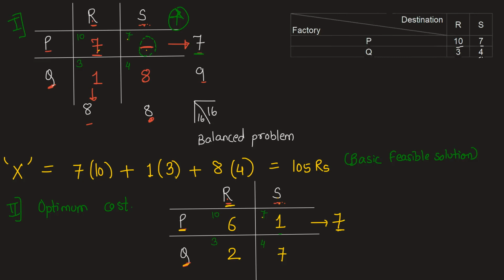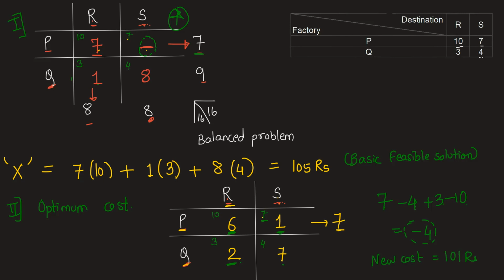By doing this, we see that the net change in the cost will be: 1 unit we have added here, so this is 7. 7 is the addition in the cost. We have subtracted 1 unit from here, so minus 4. Again, we have added 1 unit here. From this 1 we have made it 2, so this will be plus 3. And for this box we have subtracted 1 unit, so this will be minus 10. So the cost will be totally reduced by 7 minus 4, 3. 3 plus 3, 6 minus 10. Minus 4. So change in the cost is minus 4. That means the new cost now is 101 rupees.